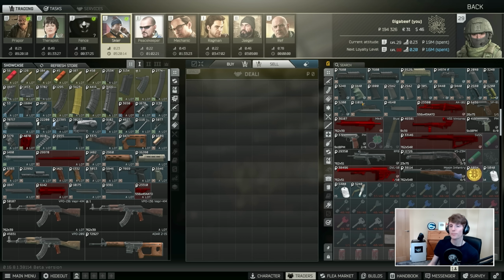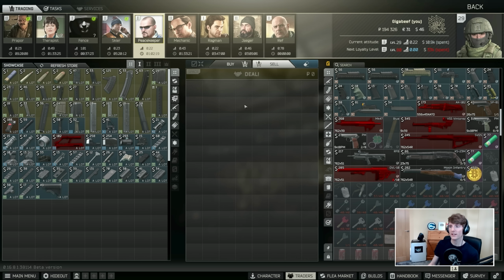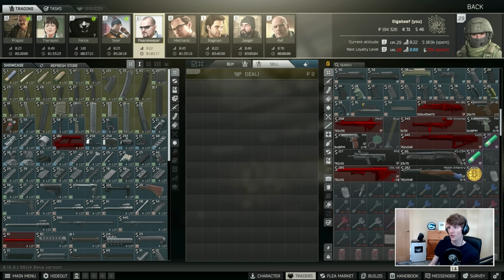Next, we're going to get onto Peacekeeper. So Peacekeeper is probably the hardest trader because it is $33,000 that you require to spend with him. And this works out at somewhere around 5 million rubles, which is kind of insane. This is like double all the other trader requirements. This is by far the hardest one.